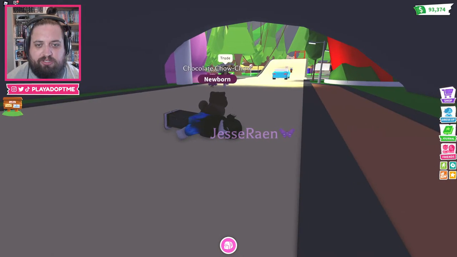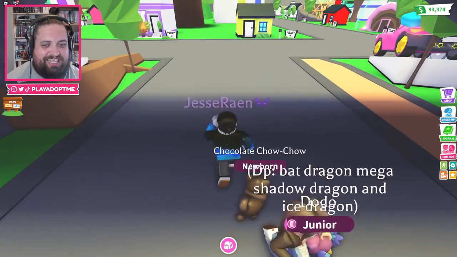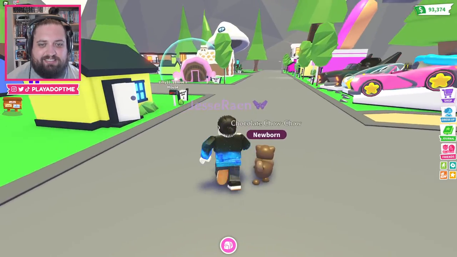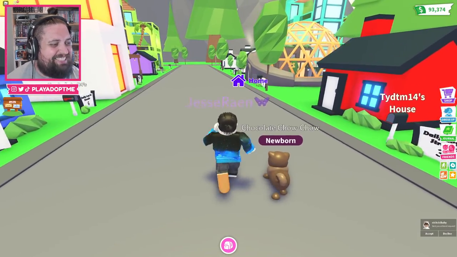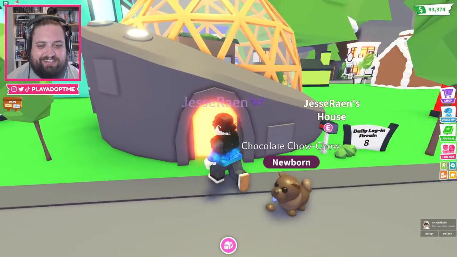Whoa! I got attacked. Rip. I still haven't got a legendary from the new eggs yet. I'm very upset about it, but I'm going to keep trying. You're going to get one. I believe you. I got a legendary. Which one did you get? I got the ancient dragon. Ooh, cool.